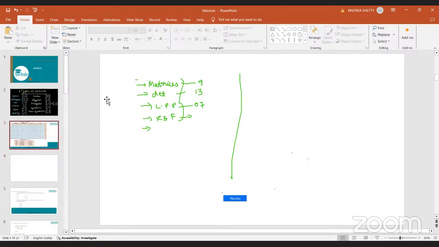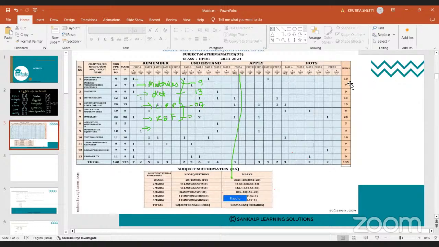Okay. So see, the relation and function topic is fetching you 10 marks. If you add the weightage of these topics, see here, matrices we will be discussing, determinants, LPP. Okay, and then we have relation and function. So these are the non-trigonometry based topics, and you can see the weightage also over here.